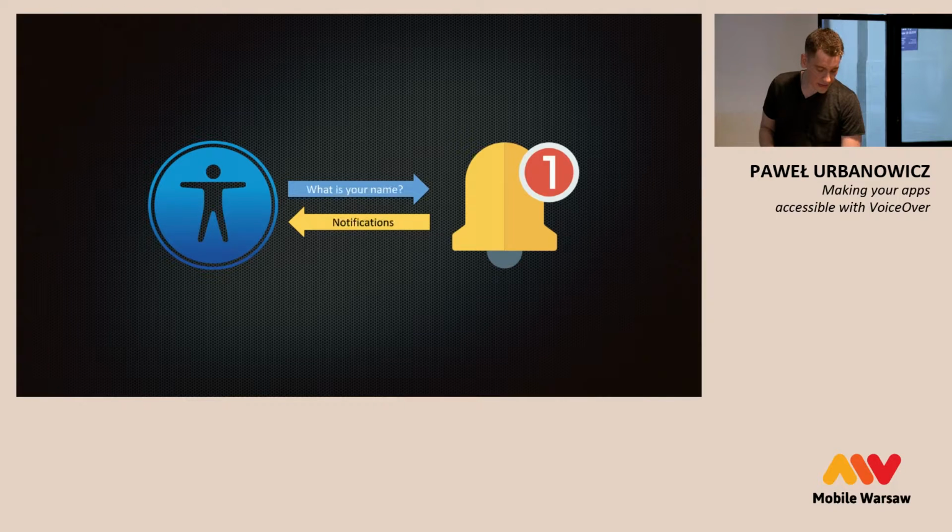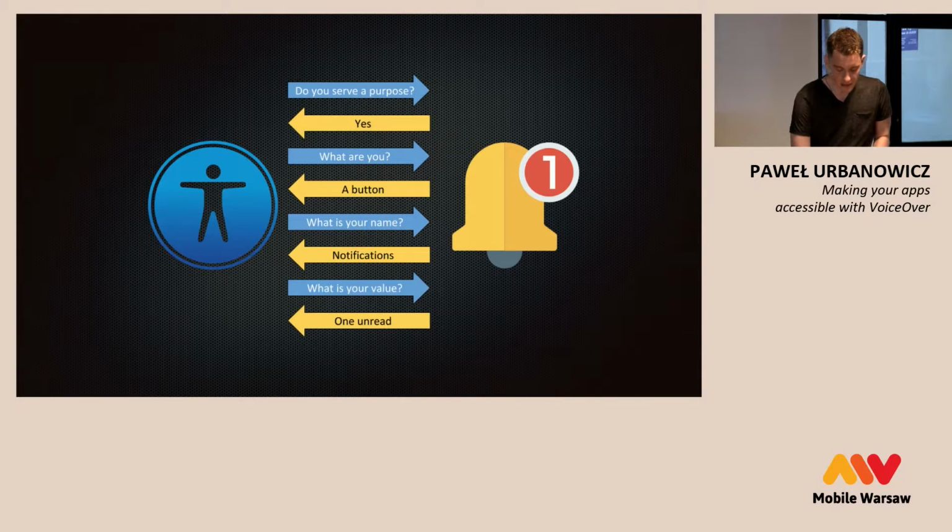The next one is, what's your name? And the answer is notifications. So basically the context of this control is notifications. We can give a name like notifications button, but the names should be very simple and very descriptive. And we don't need this button part because we answered in the previous question that it is in fact a button. And the last very important question is, what's your value? And in this case, it's one unread, since we know already that it is a button, a notifications button, and has one unread notification. That's its value.